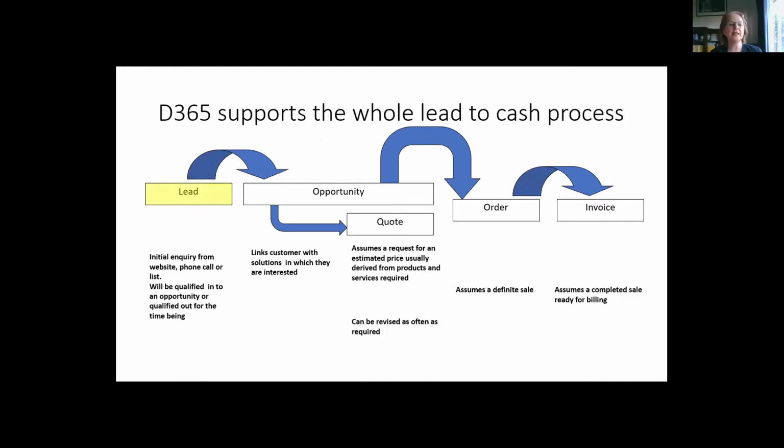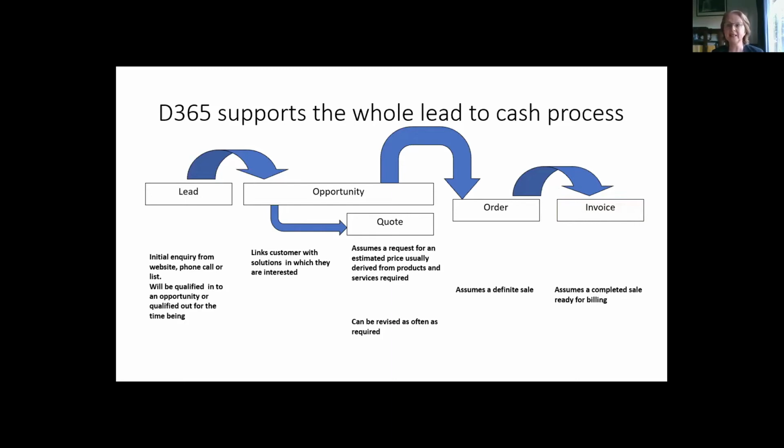In a little bit more detail, this is what it looks like. And this is what's called the lead to cash process. So we start with a lead, we do a bit of work in the lead, we take it to the opportunity, then we can create a quote for the prospect so they know what it will cost. Once they've seen the price, they're either going to decide, no, doesn't sound very good, too expensive, don't like it, so we've lost the opportunity.